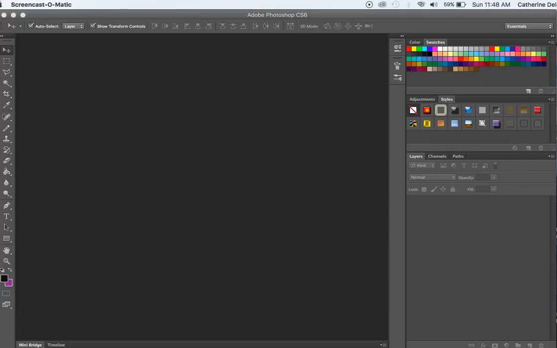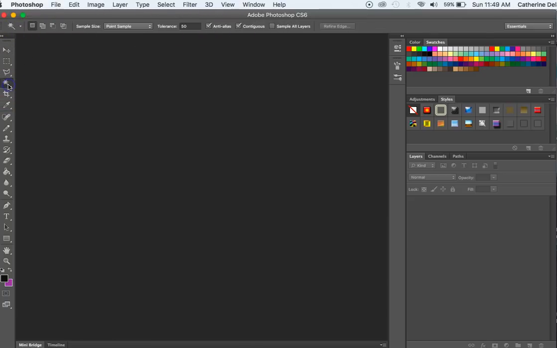So now that you've got Photoshop open, just a few basic features of Photoshop. This is your toolbar here. Your toolbar has a whole lot of different tools. We're going to be using mainly the cutting tool today. We've also got our layers, so whenever you introduce an image into Photoshop, it creates a new layer and you can work in a whole lot of different layers. We have here what's called our canvas, and up here is your control panel.